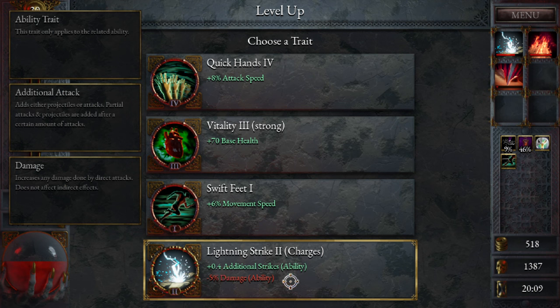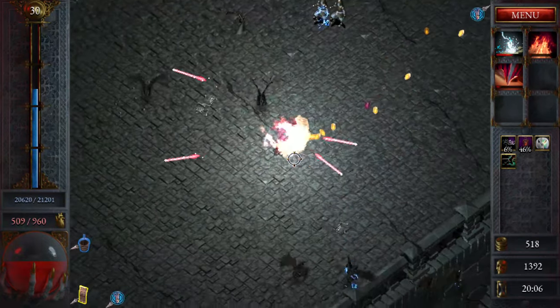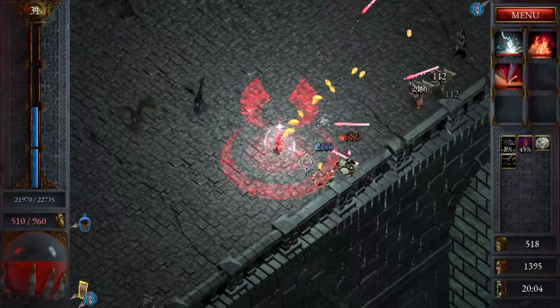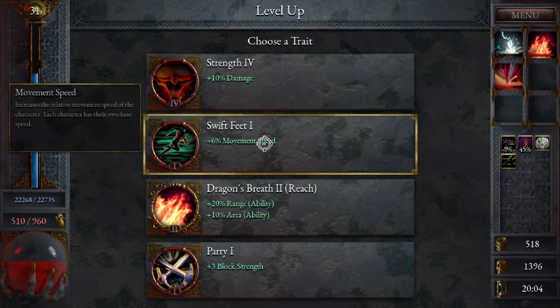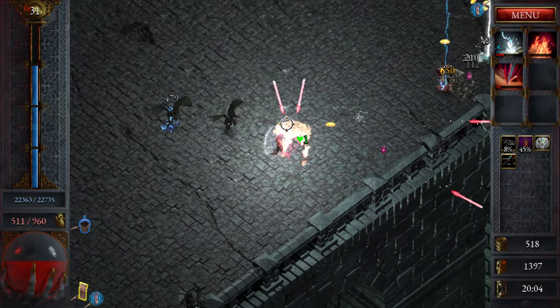So 0.4 additional strikes is a lot. That's a lot more damage than 5% damage. So I'm gonna go for that. You can see it in the top right, charging up. Pretty quick. Sure, let's go for damage overall.